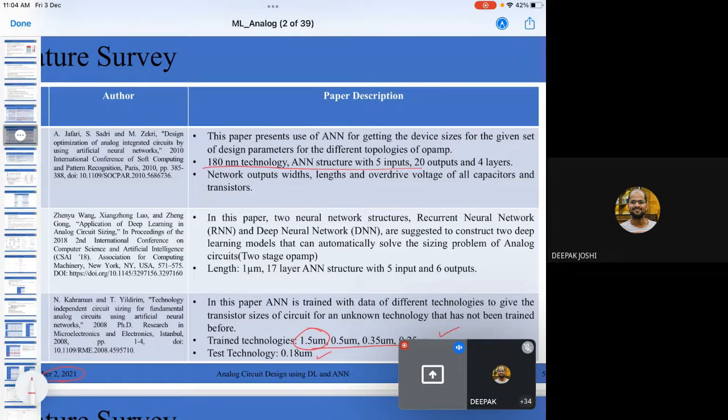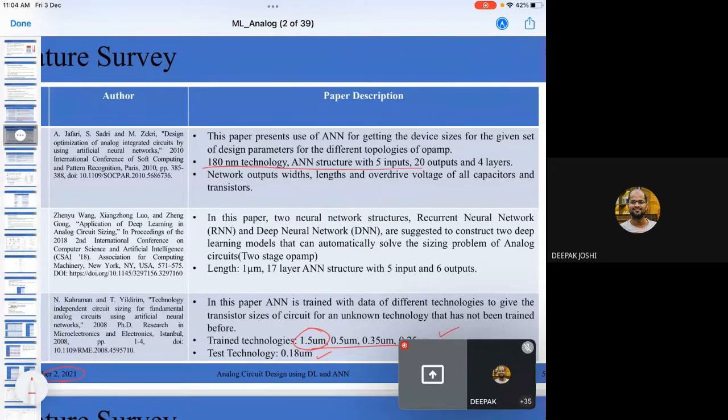So now, for the same topology, we have a variety of data associated with the same circuit in different technologies. Now we can train our algorithm on this database. So if so-and-so size has to be there, what should be the best gain? Which particular technology is providing the best gain?